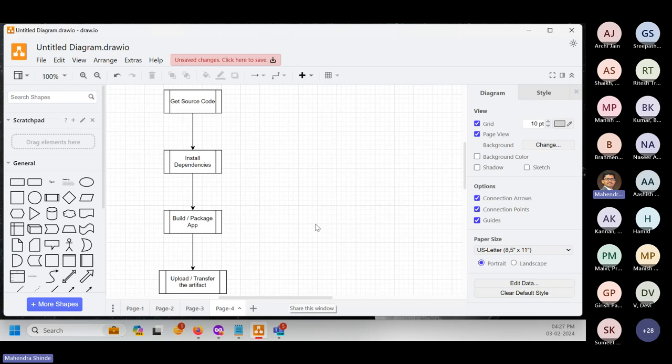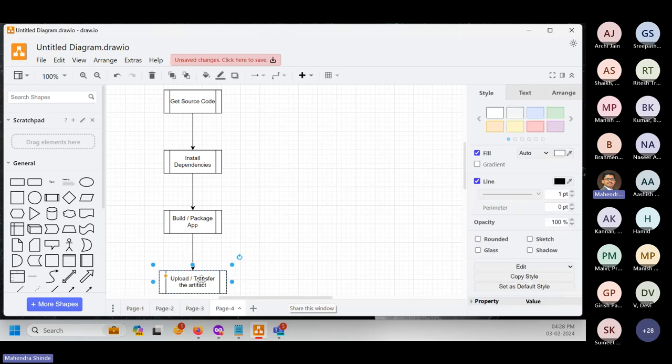Why do you need to upload or transfer the build artifact immediately after the build is completed? It's because when you are using a Microsoft hosted build agent, the build agents are shared. Shared means you will use a build agent to build your project, and after your build is complete, Microsoft is going to remove that build agent from you and give it to somebody else to build their project. And while doing that, it will completely sanitize it. Sanitize means it will delete everything from that machine, so whatever project you have built is going to be completely erased from the build agent. So to preserve your build artifact, immediately upload and transfer it, right? So you got the build artifact. This is a traditional one.